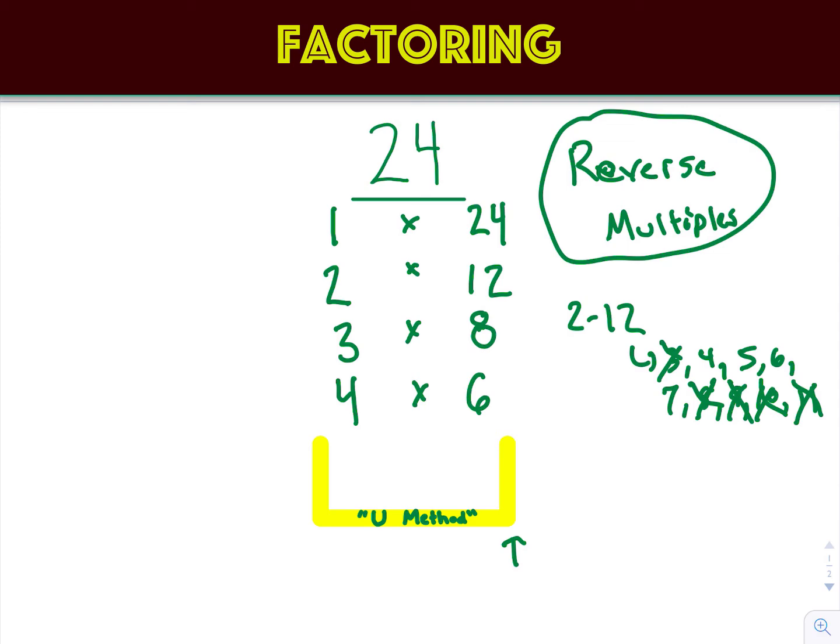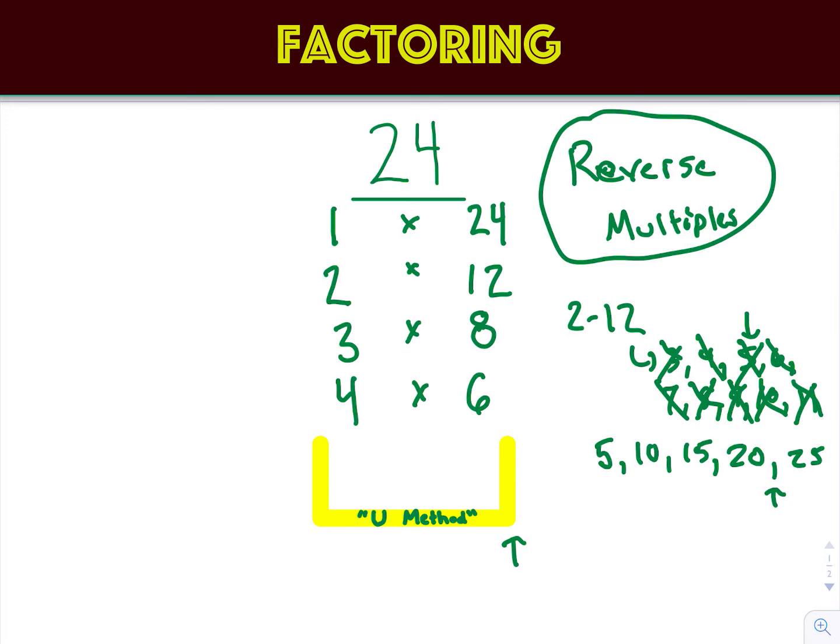As I look at my list, I now know that not only can 4 and 6 fall off, because they already are factors listed for 24, but 7 can no longer be a factor either. What this leaves is only 5 to check. This doesn't mean that 5 is or is not a factor, it just means that I need to check. So we check 5, 10, 15, 20, 25. I can stop right there because I just passed 24, which means that 5 is not a factor of 24.